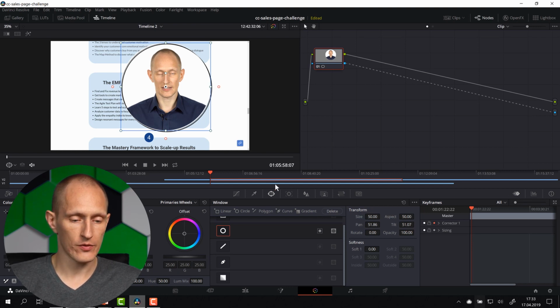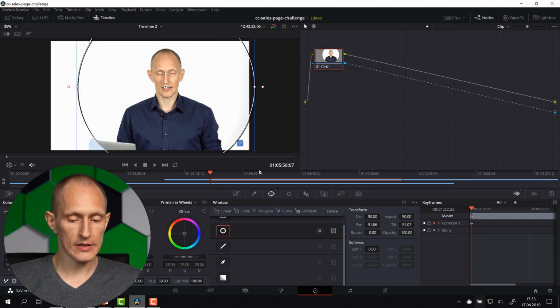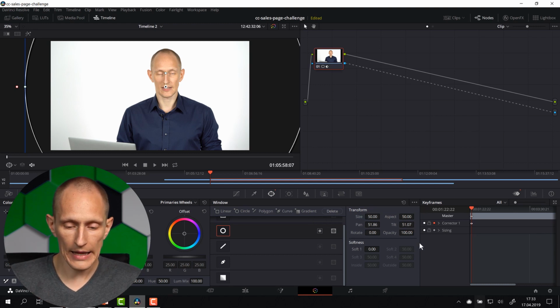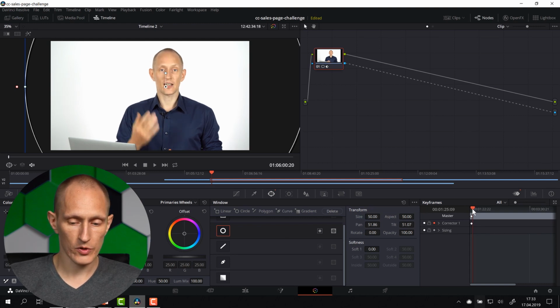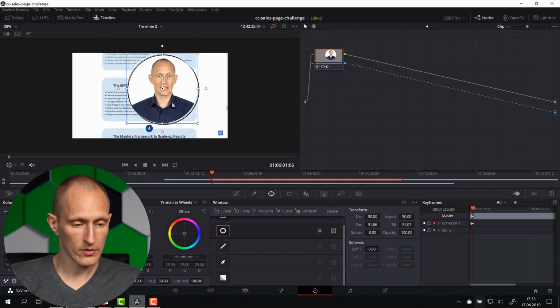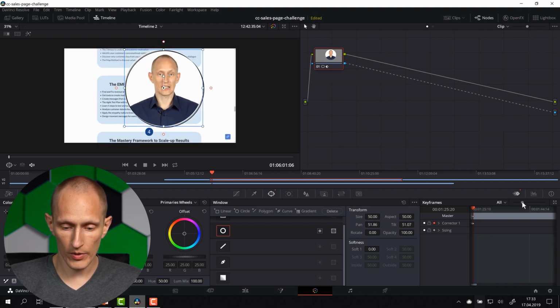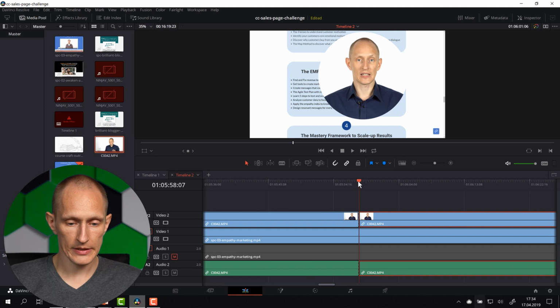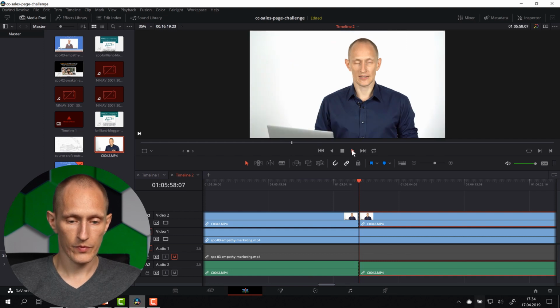So let's activate keyframing first and then size this to be larger than the canvas, larger than the screen. Then we go a few frames forward using right key to do this, right? Just go a few frames forward. And then let me just zoom out, grab one of these corners and bring it in again. Like this, and here now we have the keyframes, as we can see here. So now I can go back into edit view and let's zoom in a bit. Now if I play this clip, this is what we get.